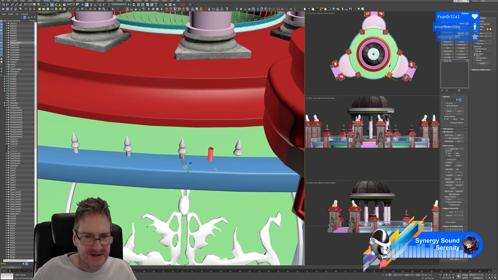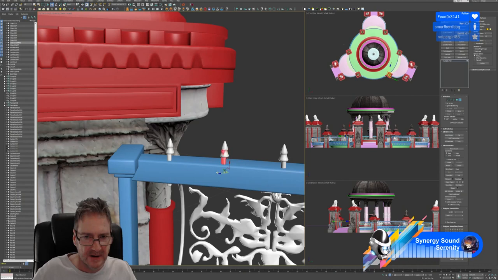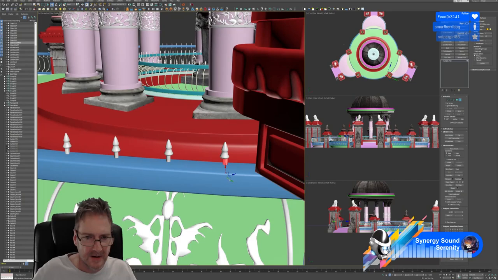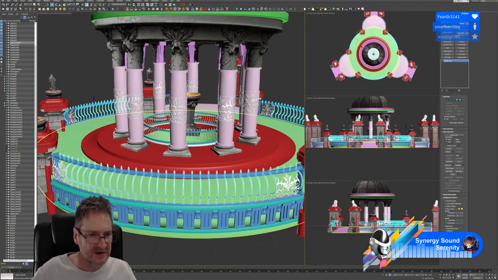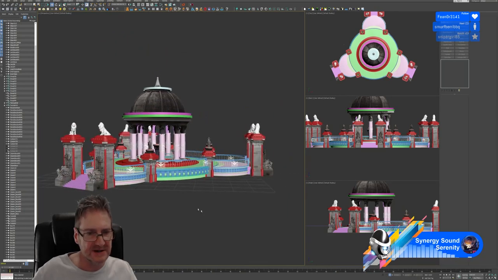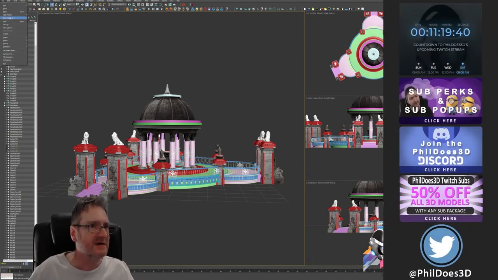Let us duplicate this piece. Okay, now I think we're done with the railing. Well, I do want to go through, like I said, and make some alterations to a couple of the railings here and there, just to make them less perfect. I think that would be a good idea, but I think we may leave it there for today. I'm going to do a quick save so we don't lose the work we've done.